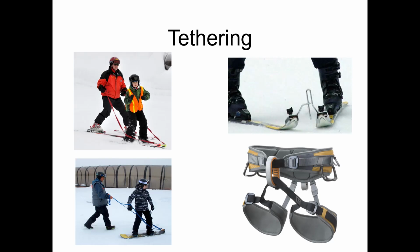When is this a good choice? Beginner athletes on a bunny hill or on green slopes, people who are using a snowplow for speed control, and athletes who are very anxious about losing their control.